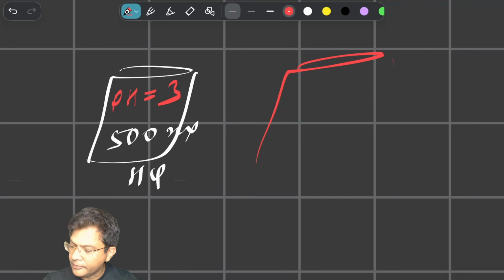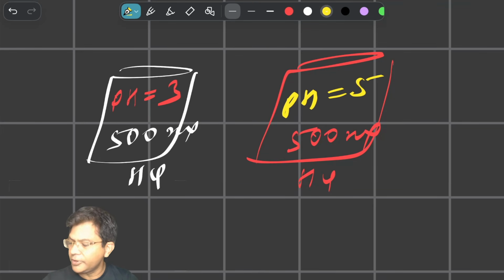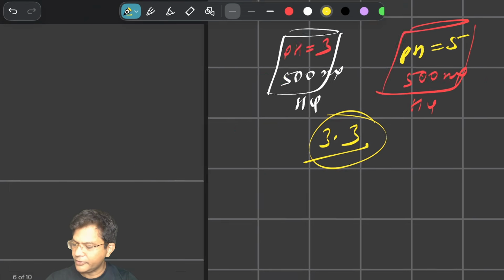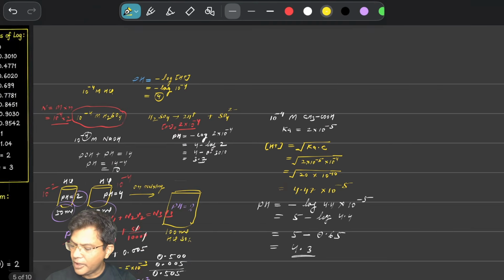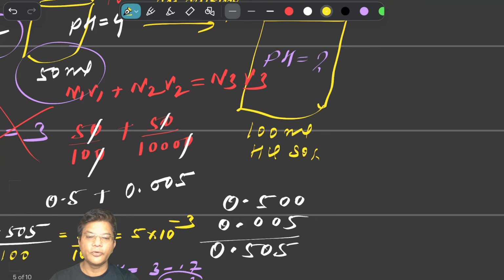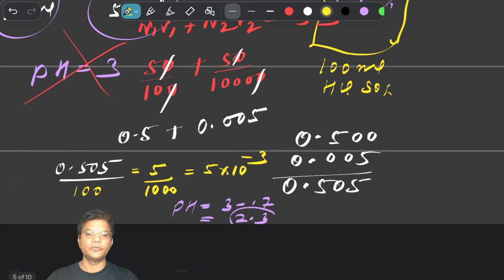Another beaker, 500 ml of equal volume, has been given with HCl solution and its pH was 5. Now we have added both the solutions, the resulting pH will be 3 point something. Directly you know the answer: add 0.3. Why solve it, you will get the answer. You have already seen what I told you. It was 2 and 4, so 2.3. We solved it, 2.3 was the answer. So directly you can do such types of questions. I hope you got it.